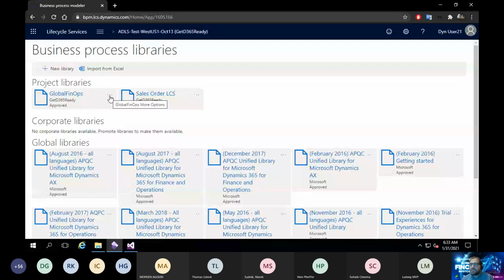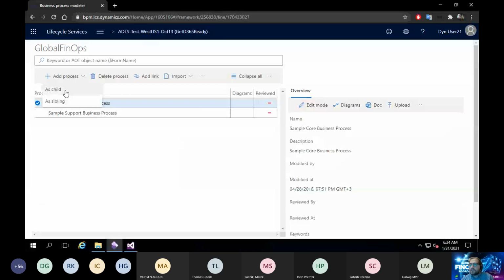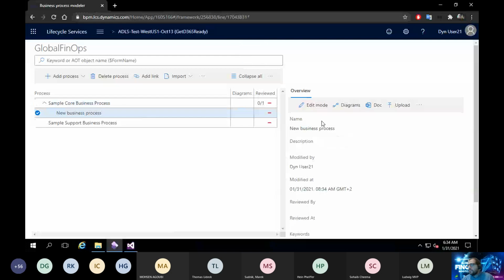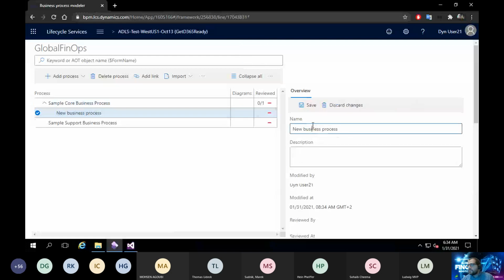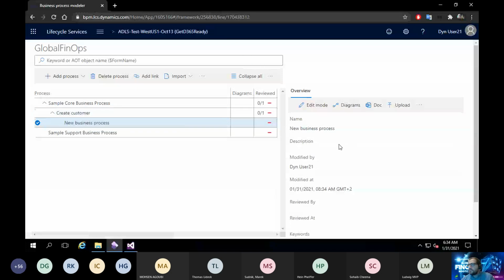But before, I need to create two components, two processes. So I'm gonna create a new process here, which is, let me edit it. Save it. And another one here.